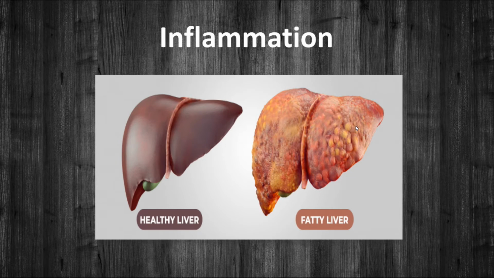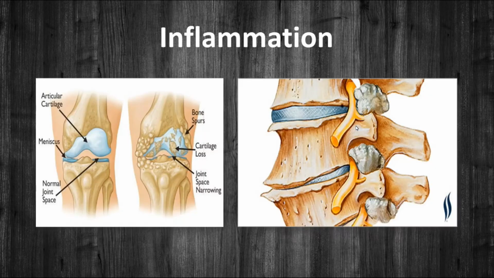Now, the reason why addressing inflammation at the level of the liver is so important is because a lot of your conversion of hormones, specifically like thyroid hormone, occurs here. This is also where the body rids itself of toxicity. So if you are extremely toxic because of a bad lifestyle and you have a fatty liver, it's going to make it impossible for the body to take those toxins, bind them, and eliminate them.